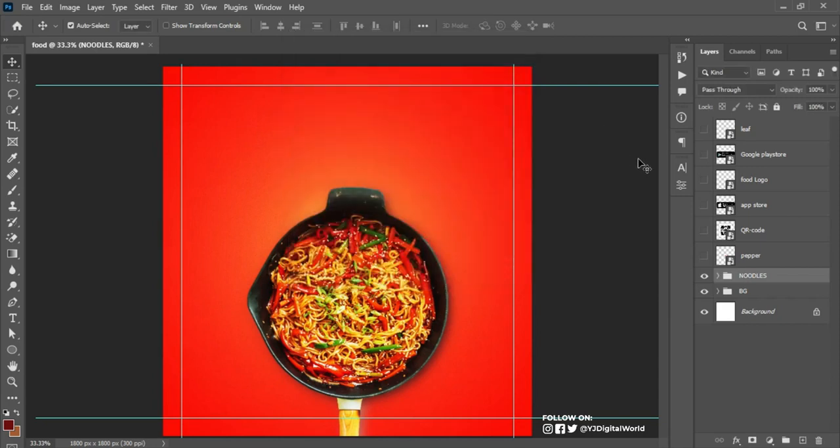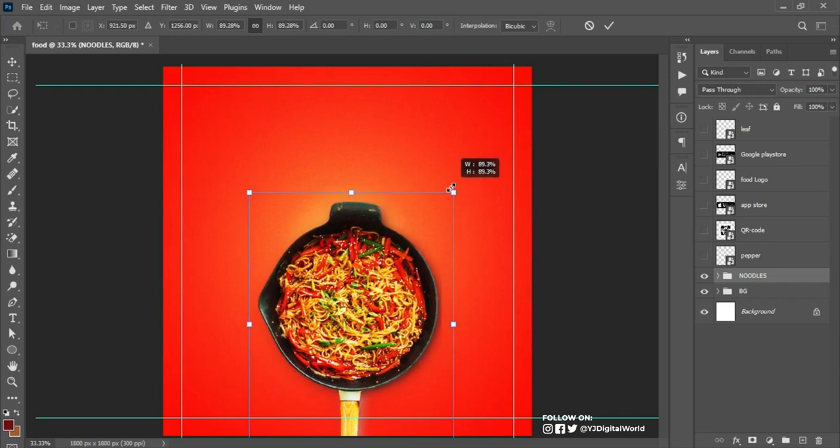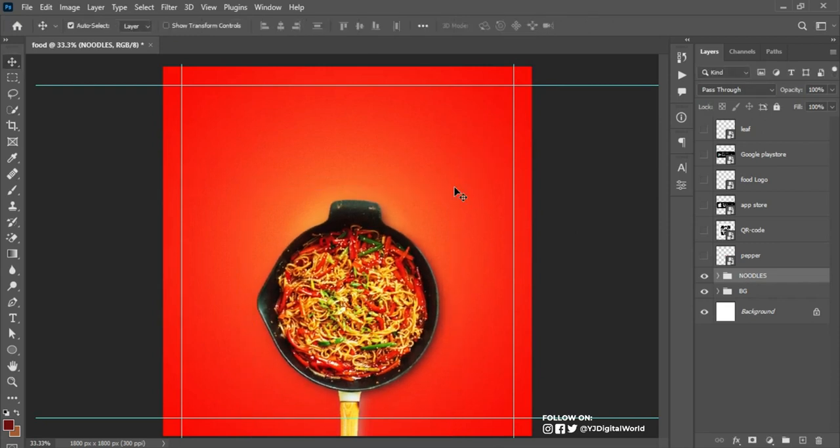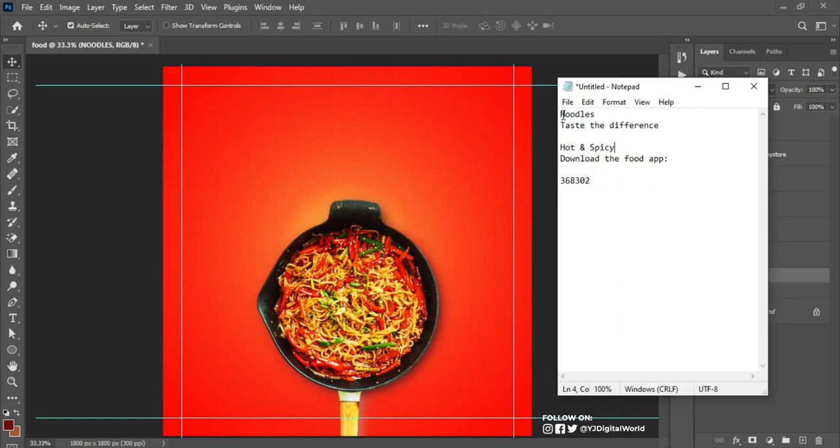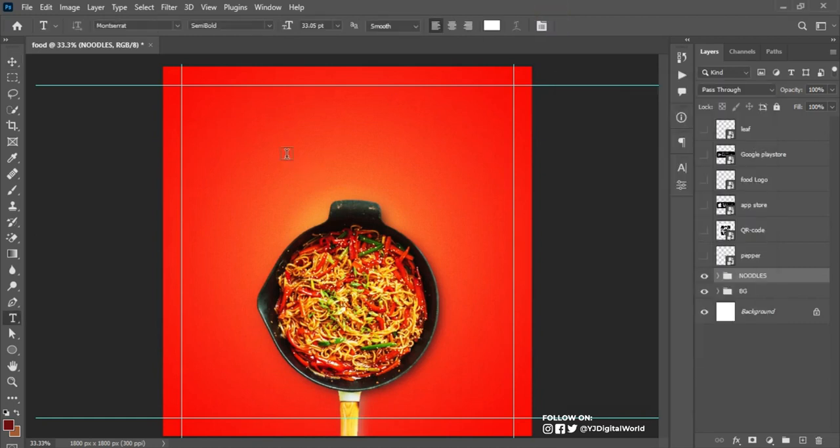I've enabled the guide. After doing that, let me hit Ctrl T. I need to scale down the size of this a little. Okay, now after doing that, I can come to my notepad here, copy this set of text, pick my text tool, left click and paste in the text.